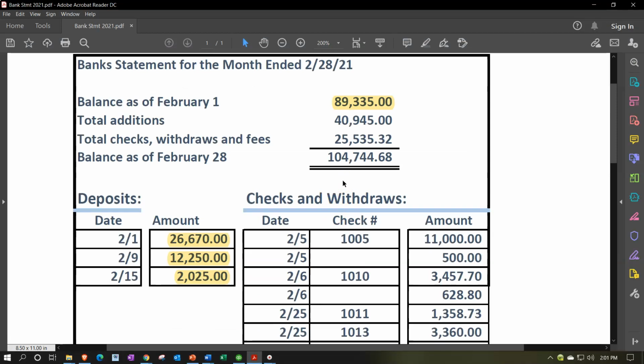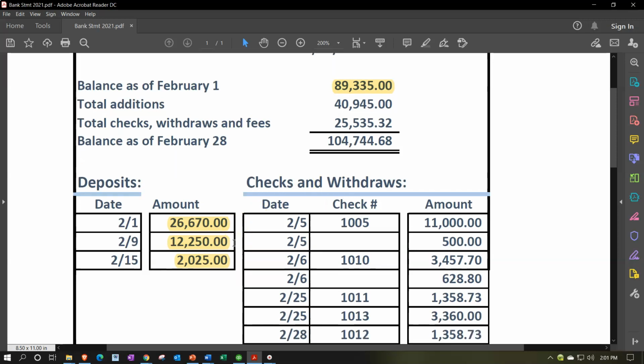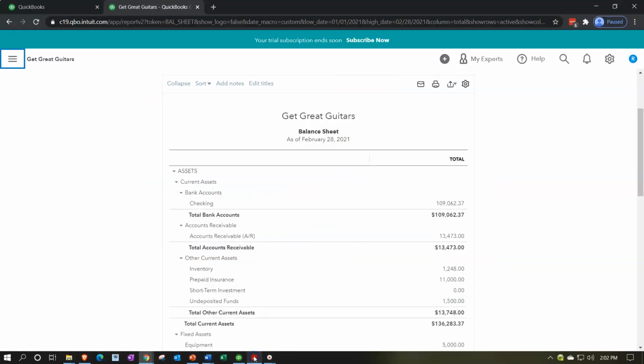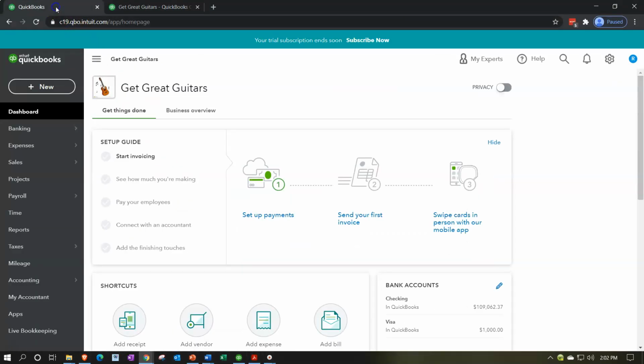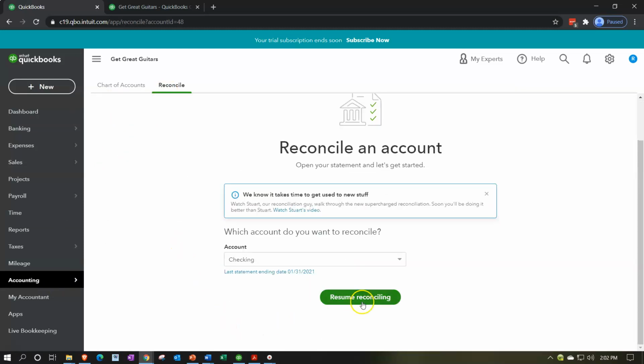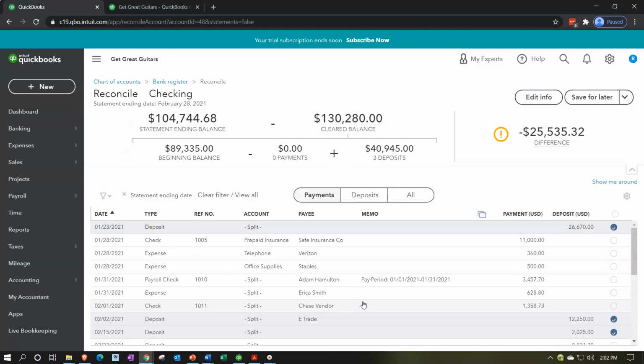We're going to be comparing those two with the use of the bank reconciliation, having started it last time, focusing last time, however, on the deposits. This time we're focusing in on the decreases, those being the checks and payments. So let's go on back over. I'm going to go to the first tab, down to our accounting below. We're in the Reconcile tab that we started in a prior presentation. We're just simply going to resume the Reconcile.